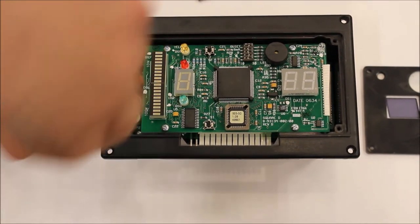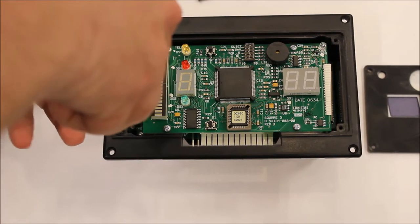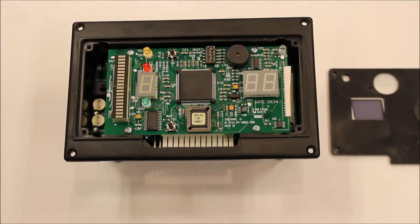Although we don't show it here, check the fuses with an ohmmeter to verify that they're open and needing to be replaced. If the fuses are good and the limb appears to be unpowered, it may be that the limb is at end of life. However, with the fuses confirmed as open, you'll have to replace them.